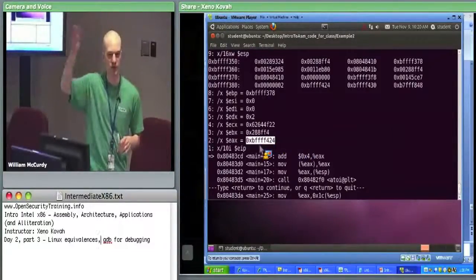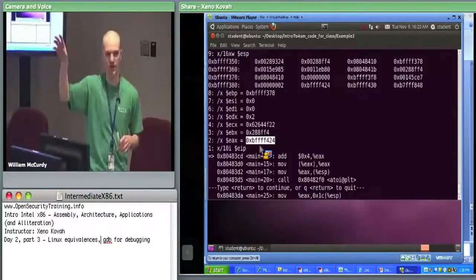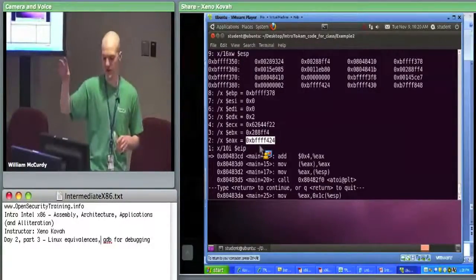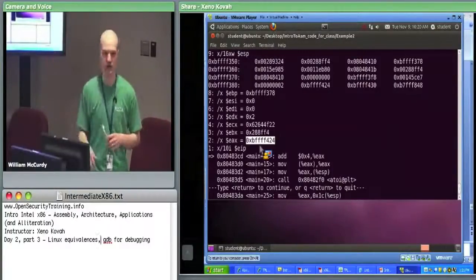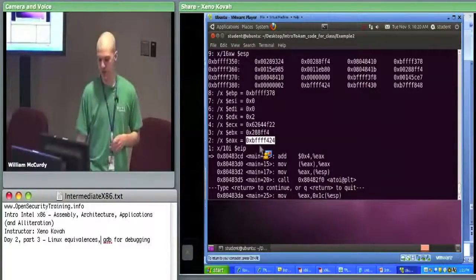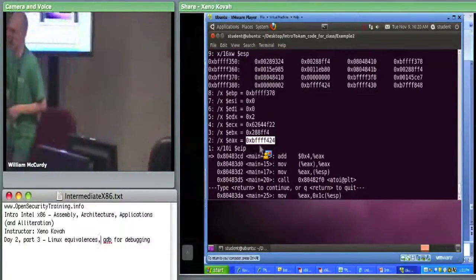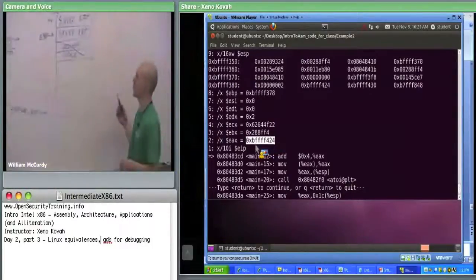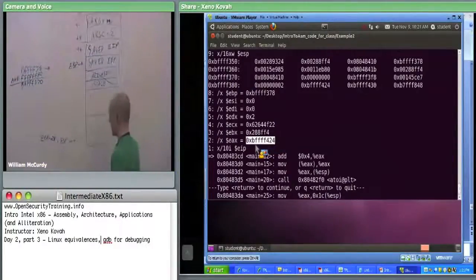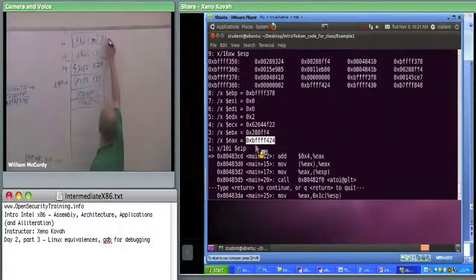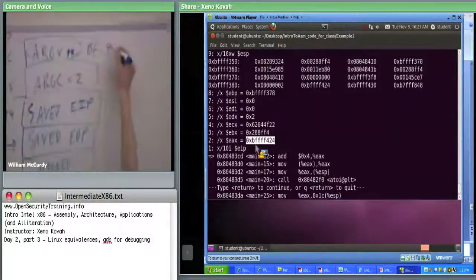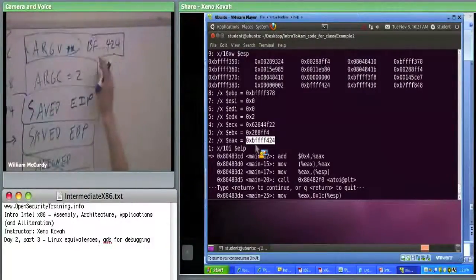The kernel puts the environment variables on the stack, then the argument vector, and things like that. So we can see that this pointer, this pointer to an array of pointers, what was actually inside that memory was BFF ending in 14. Right, that was what was actually in memory.